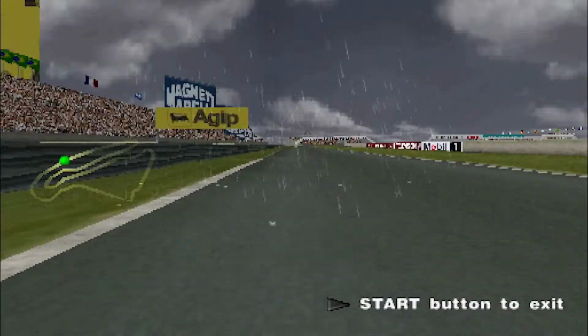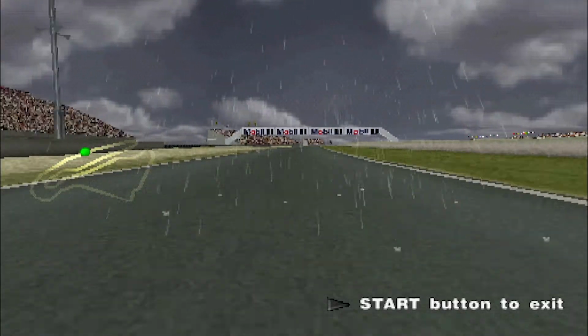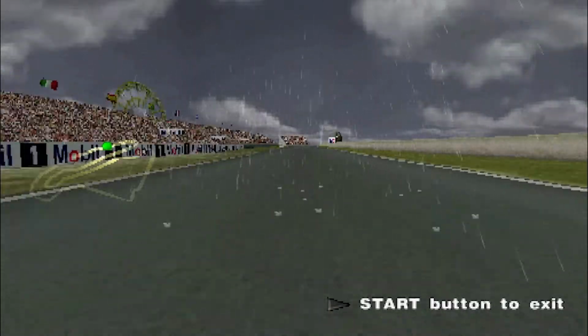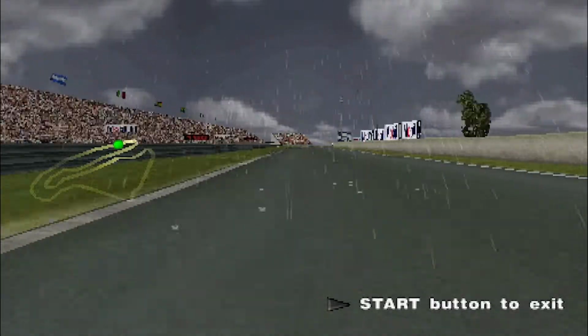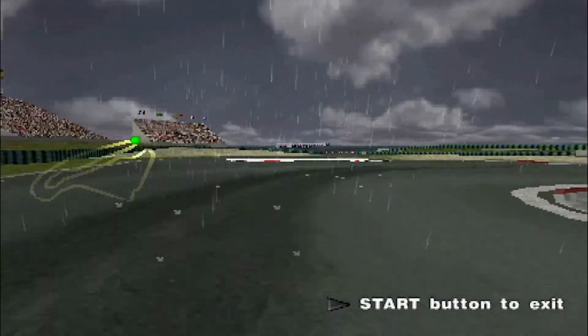A longish back straight with a right kink before you're doing 180 miles an hour at the end, and a desperately late braking into Adelaide hairpin. 3.8G deceleration, just 35 miles an hour, second gear, probably first even.